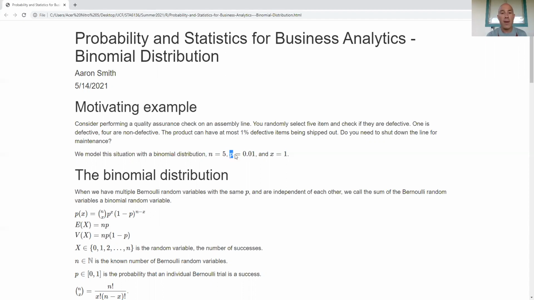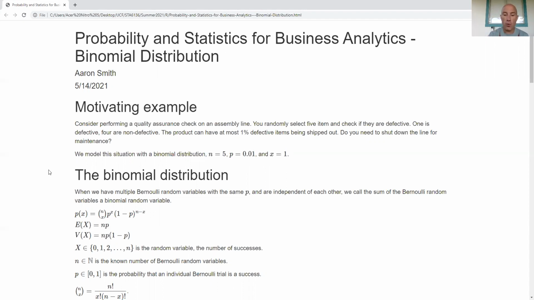The probability of defective is 0.01, and here x is equal to 1 because that's how many defective we have. We look at the probability of 1 or more defective, and if that is too large, then we're going to say, hey, we need to shut this down.